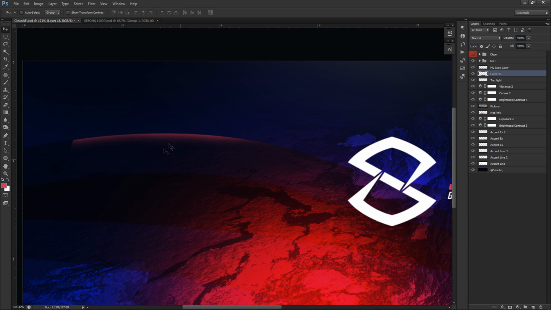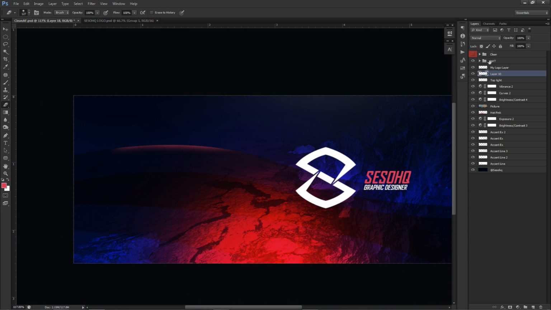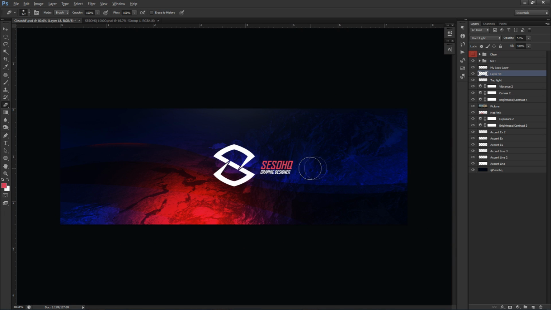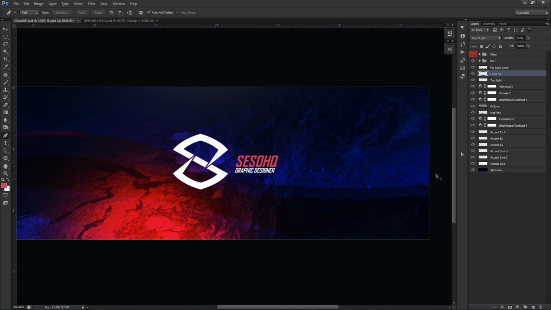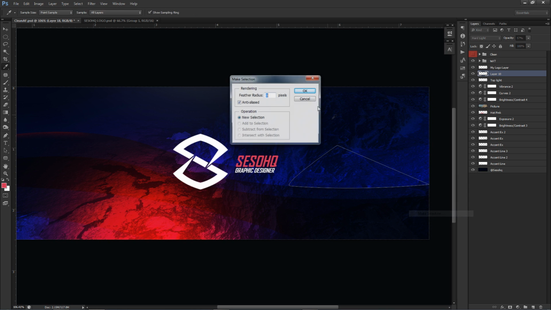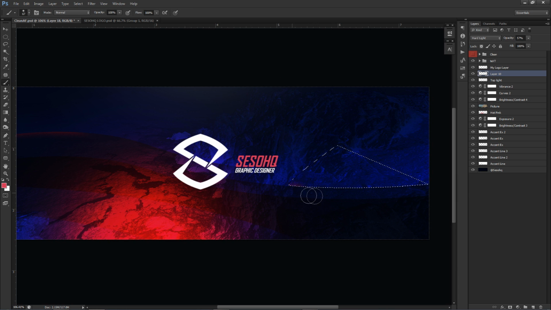Control D to deselect, and then as I already know, I'm gonna erase this a little bit because it's too hard of an edge. As I already know, I'm gonna change my blend mode from normal to hard light to get the same exact hot pink. Lower my opacity down, and maybe just don't make it as long like that, but something like that would look pretty good. Right, I'm gonna do the same thing over here if I want. I'll put it on the same layer just because it doesn't matter. Follow along the same exact curve. Go around, connect it, make selection, press OK, soft brush, and we'll just do something like that. Control D to deselect.